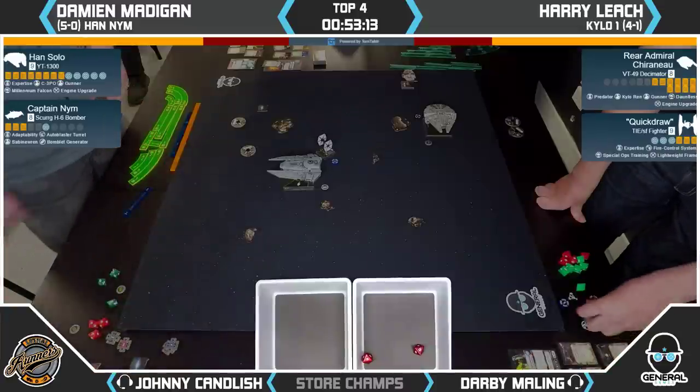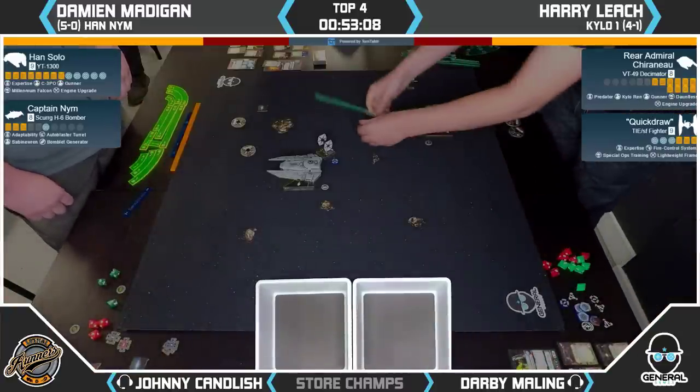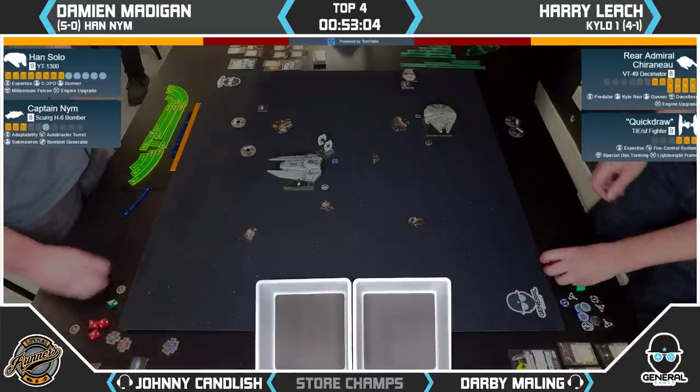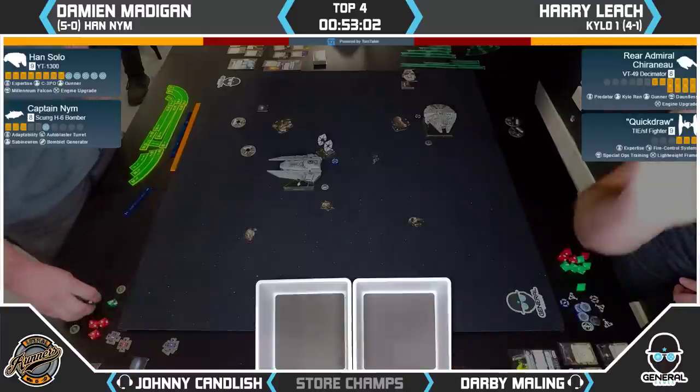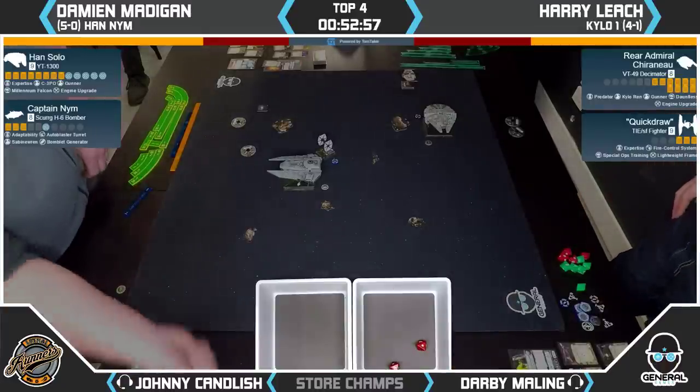Wow. Quick Draw just took a hit and a crit. And with Sabine for a third. So that's... All his shields gone. All of them gone. That's basically perfect. Like, he couldn't have expected a better result out of that. And, like, he's going to take an irrelevant shot at Han for this. Yeah. Gets two hits, C-3PO for zero, spend the evade.